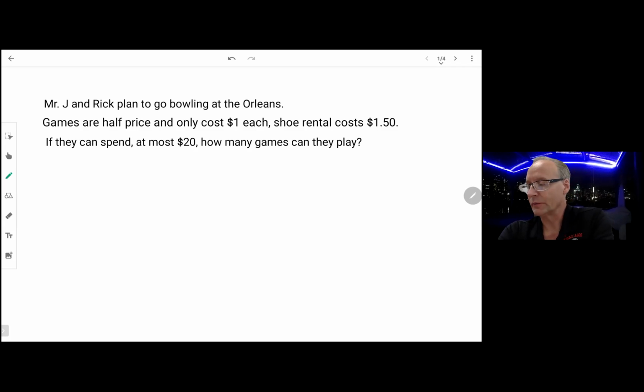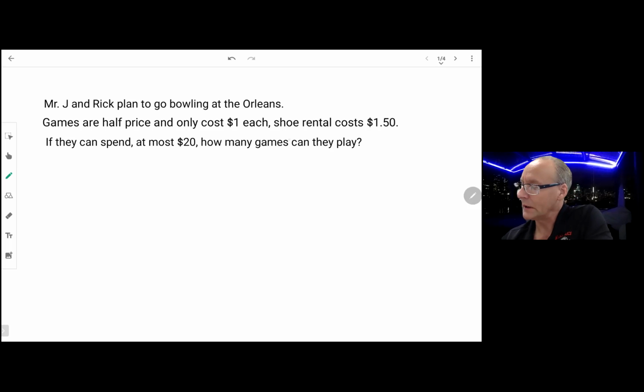So a lot of people are going to interpret this to mean that they want to spend the $20. And if they solve it and they end up with a number that's bigger than, say, 4 or 5, and they get a decimal, then they realize that they can play 4 games if it's 4 point something, and they're going to have some change coming back. But the true interpretation of this is as an inequality, which is true of almost everything in life. For this example, though, what I'd like you to do is pause the video and try to set it up as best you can.